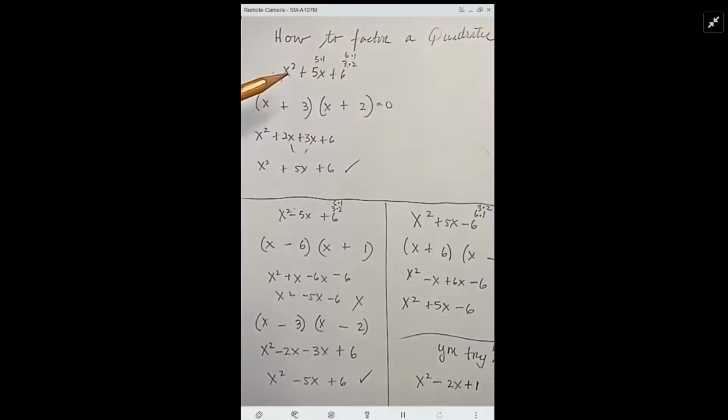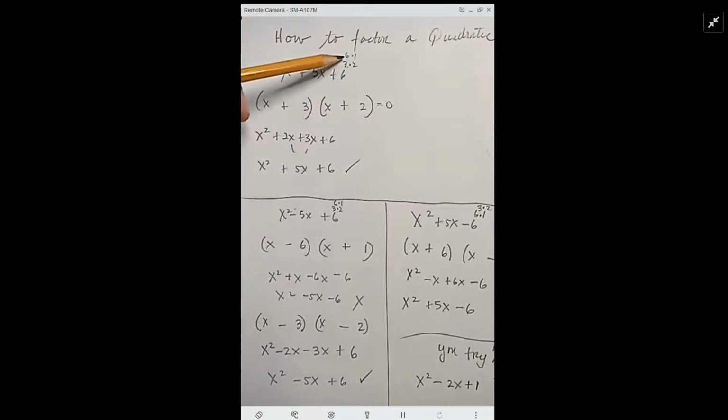Now, the idea is just to try each one. With experience, you'll know which one to try. I can see here I have a positive sign, so I'm going to add 3 and 2 to get 5. If I had some sort of negative signs, I might subtract 1 from 6 to get a positive 5. If I had a negative 5 here, I would subtract a positive 1 from a negative 6 and get 5 probably. So let's look at that.